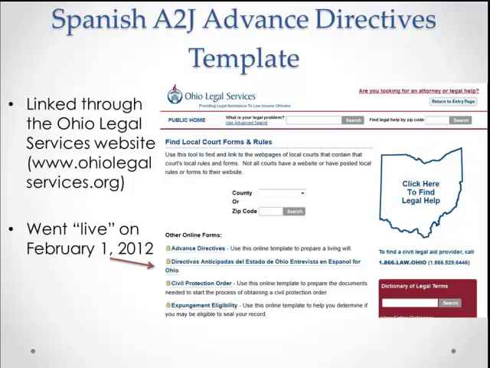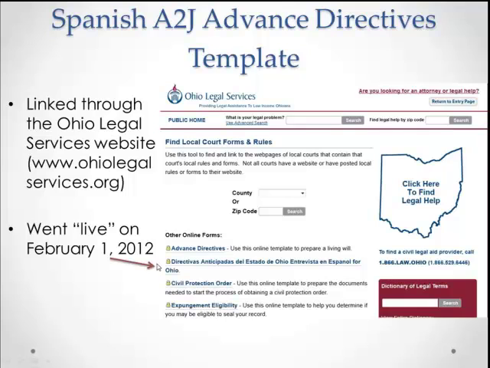Now, this particular template, because it lives on the Law Help Interactive, it is a requirement of that agreement that templates be linked through a statewide website. But Ohio has very, very few statewide forms. So we put the Advance Directive version and the Spanish version right here on this general page of forms. And what you're looking at there, that's it in terms of statewide accepted forms. So that's why we put it here, where people coming to look for forms will also see these other forms. Hopefully that made sense.